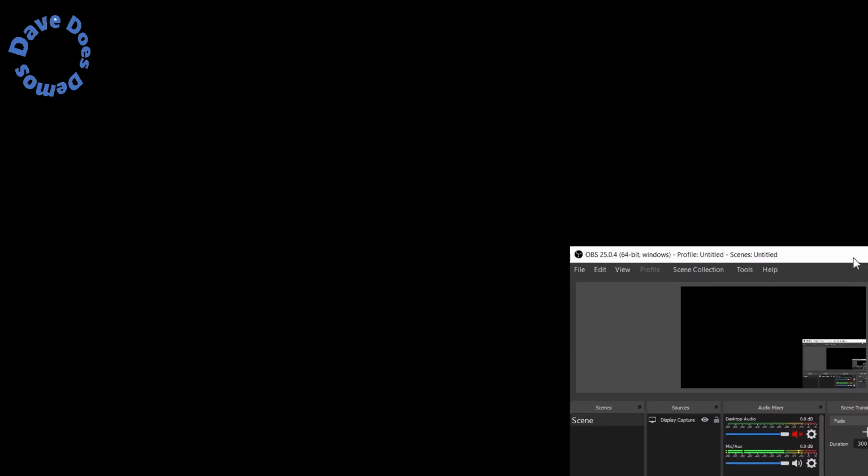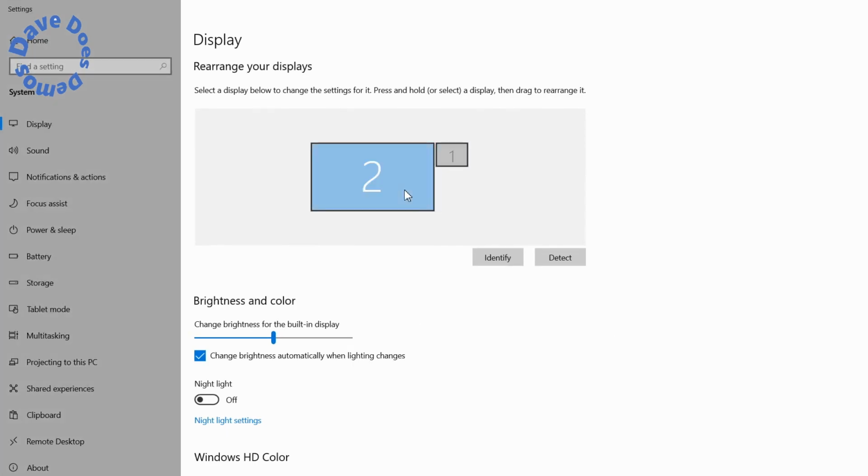So the next thing to do is, I'm running this incredible 4K display here, so I need to... You probably noticed down here the OBS window is only a quarter of the display. So I need to go to display settings and select my large monitor, and then I'm going to change from my 4K display down to 1080p.